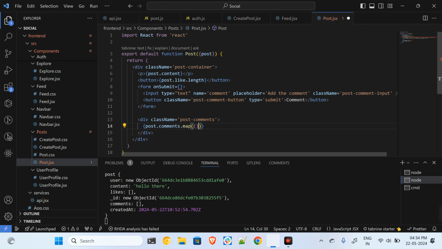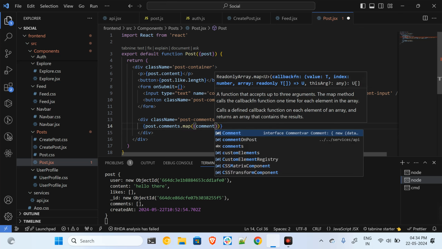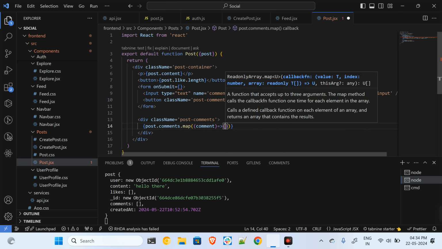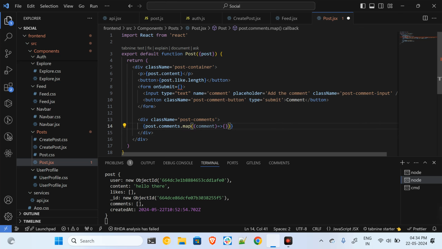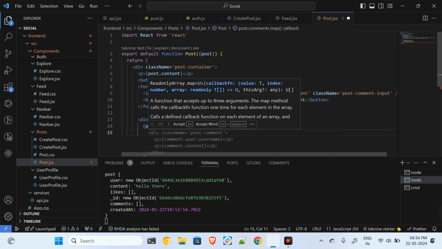I will take the individual comment and return it, but I have to show the HTML part, so I will use the round brackets instead of the curly ones.